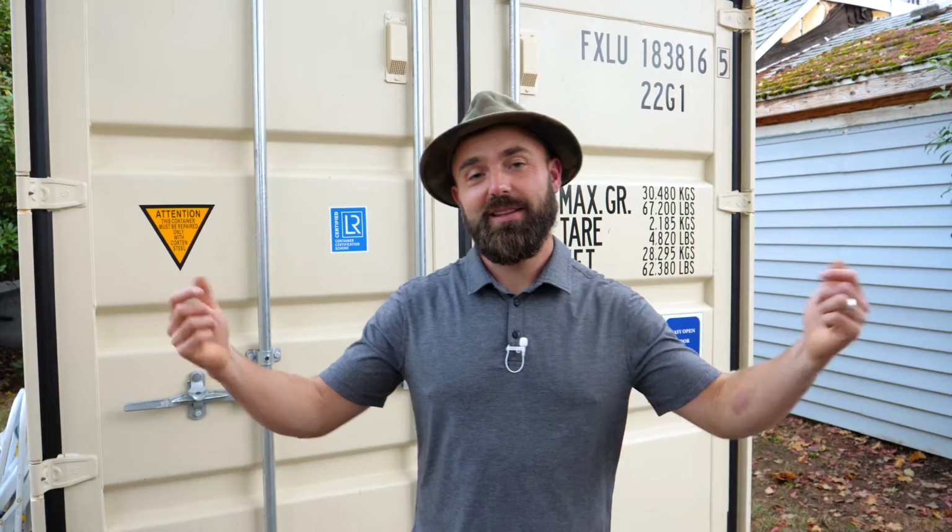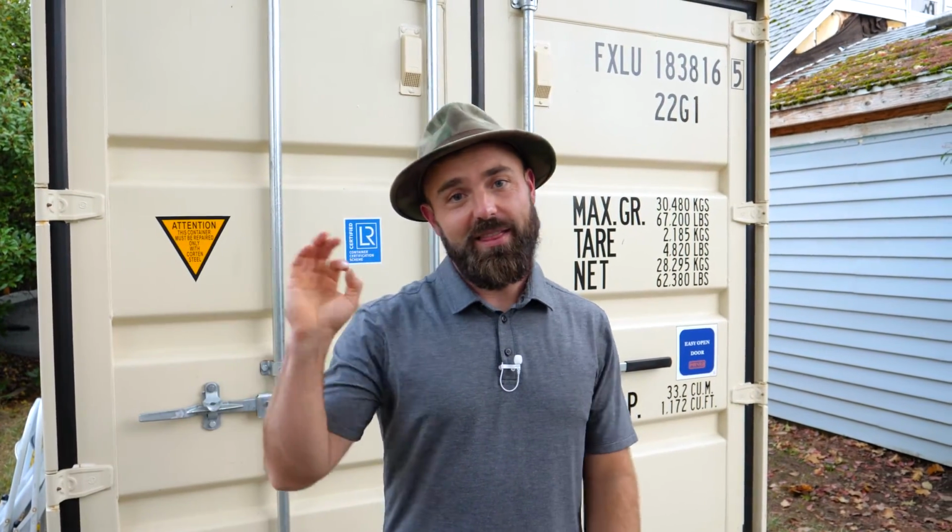Kylie's laughing at my hat. In summary, I think these curtains are amazing, and thus, they get my stamp of approval. I think they're an exceptional product, and I can recommend them without any qualms.